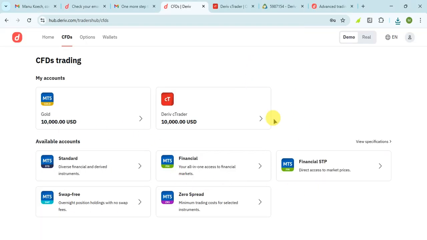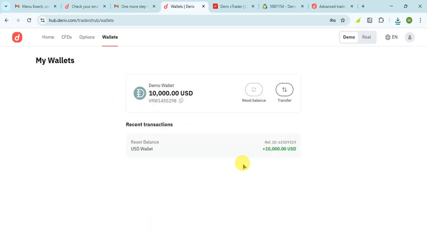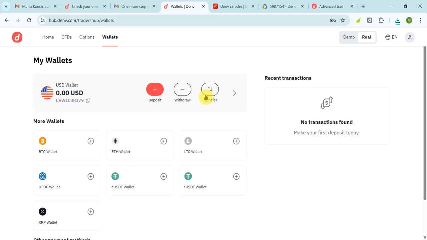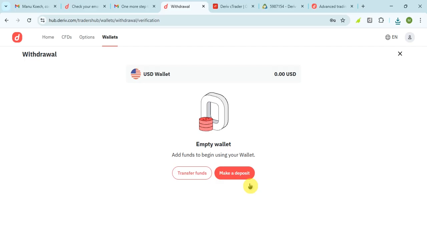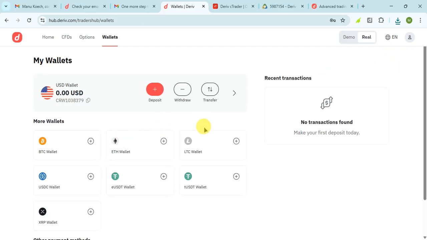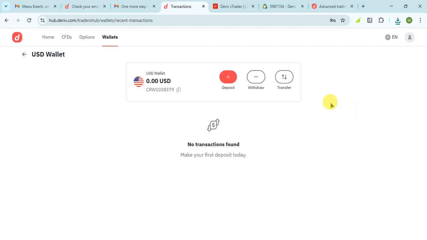And then to withdraw, you just come here on the rail. You have the account, you can just open the withdraw, and then if it has money, you have a lot of options that you can use to withdraw your money. So make sure that you have verified your identity before you start trading. That is the important step that you need to do.